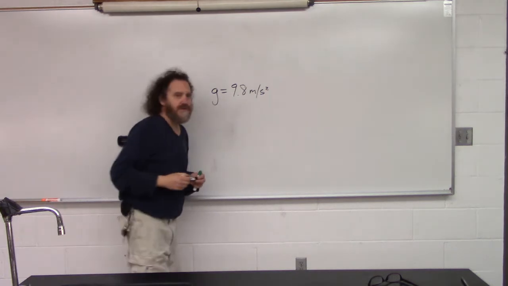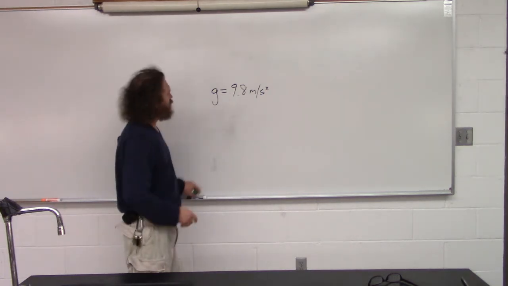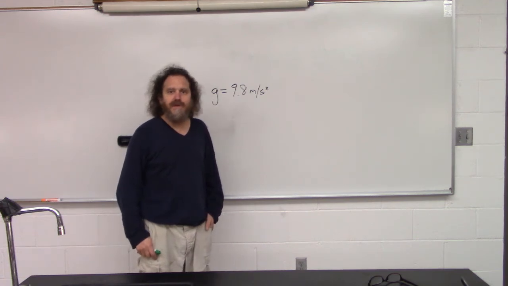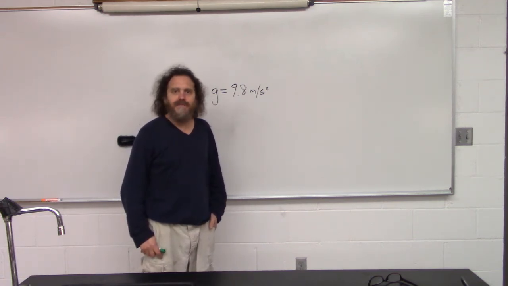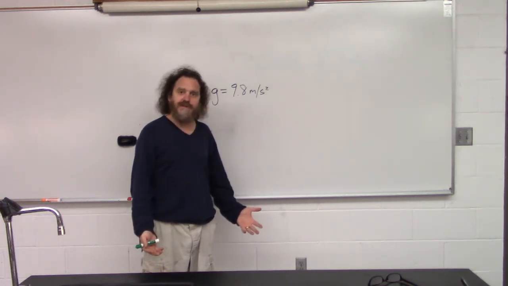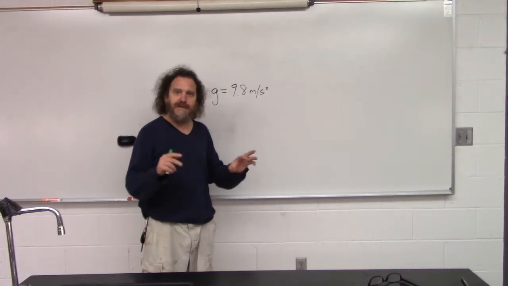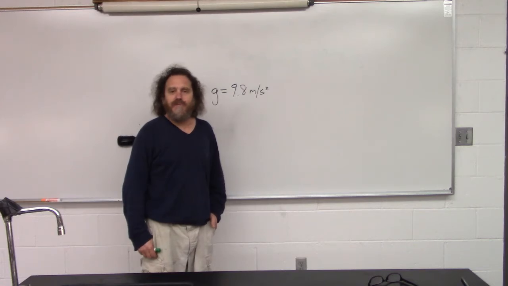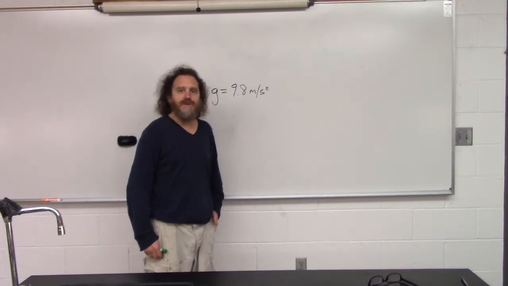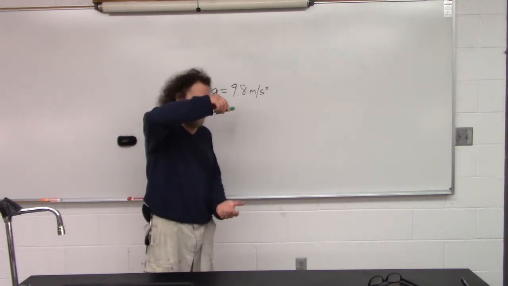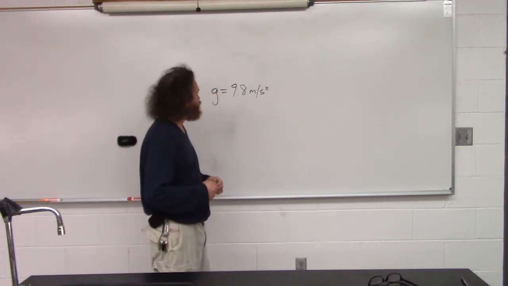This is the acceleration due to gravity on the surface of the Earth. It's not exactly that, and it's not exactly the same everywhere on the surface of the Earth. It can vary maybe 0.5% from one place on Earth to another, because the Earth is not exactly symmetric. The gravitational attractive force of the Earth is not exactly the same everywhere. So it varies a little bit from one place on Earth to another, but it's approximately 9.8 meters per second per second. And that is the acceleration due to Earth's gravity.